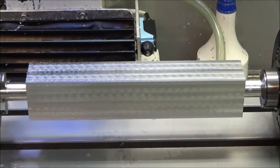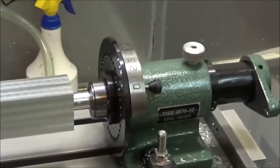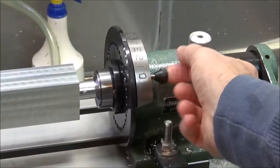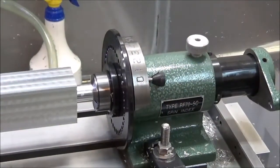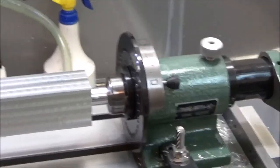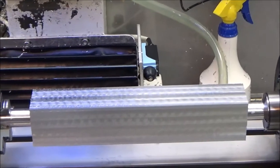Alright guys, that was a look at it. It's not finished, but that's what it looks like so far. And we made a full revolution, and I could stick my pin right back in. Perfect fit. Alright guys, finish it up tomorrow.